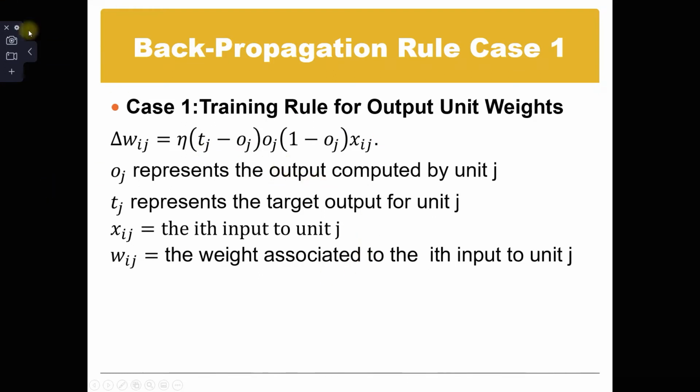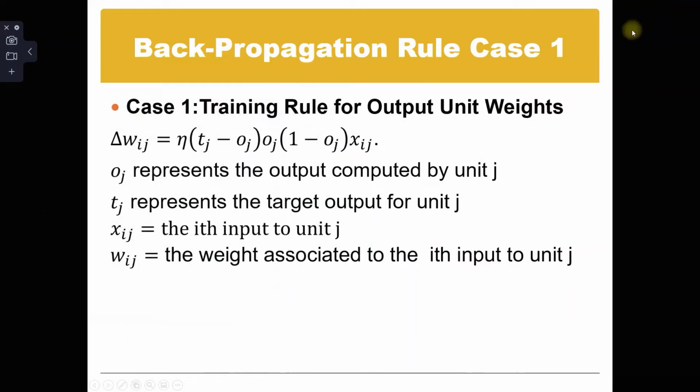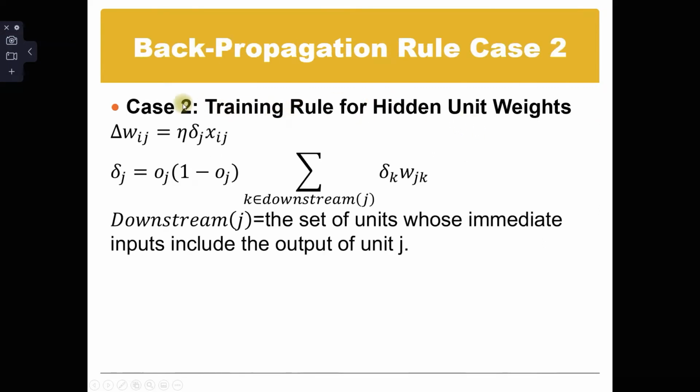And then apart from that, obviously, there are other rules that apply. There are other weights that can be updated, for example, these different weights 0.61, 0.8, 0.58, and so on. These are weights that are updated using a second rule, which is the training rule for hidden unit weights. Again, you would have your current weight plus the change in the weight, which is defined as you are seeing here.